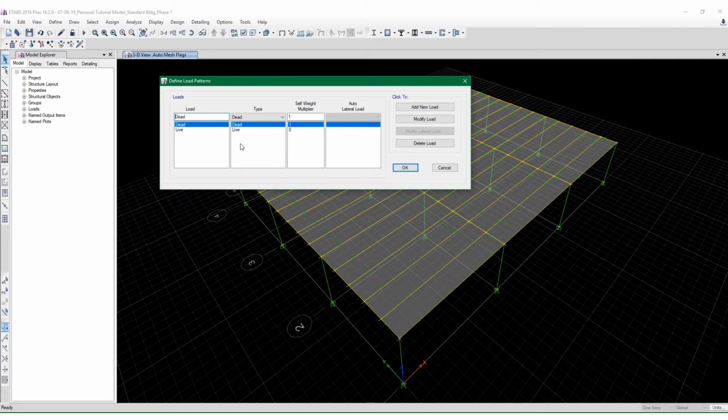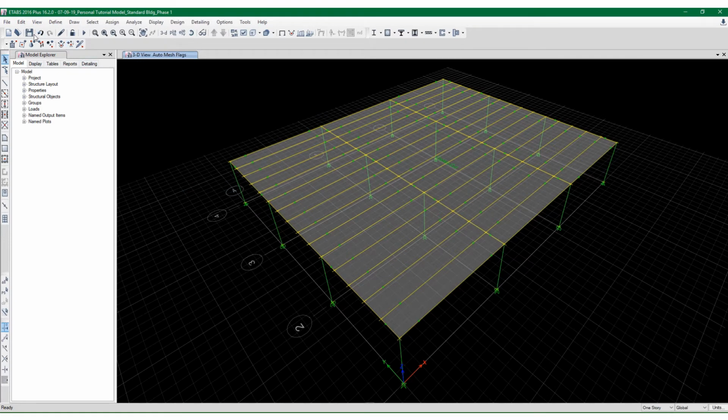All right, so this is already defined, dead load pattern, live load pattern. If I wanted to bring in a new one, I would give a name here, for example, superimposed dead load. And then I can change this to super dead, and I can add that load, right? But I'm not going to do that right now. Just keep it as it is. So right now, the only load patterns that are defined are dead and live. And actually, the only load that I have in my structure is self-weight.